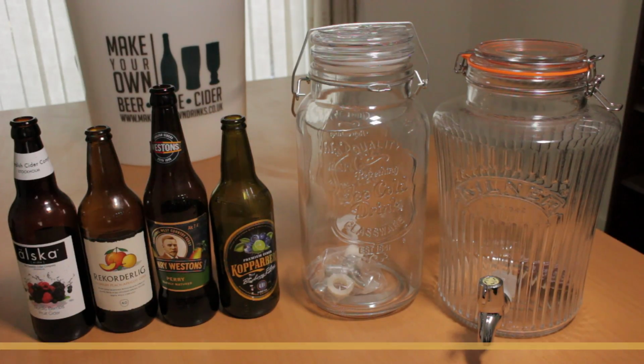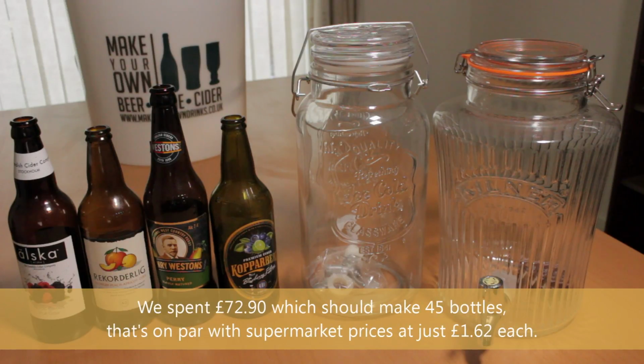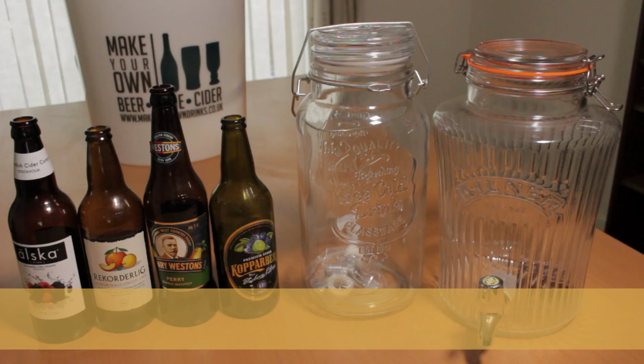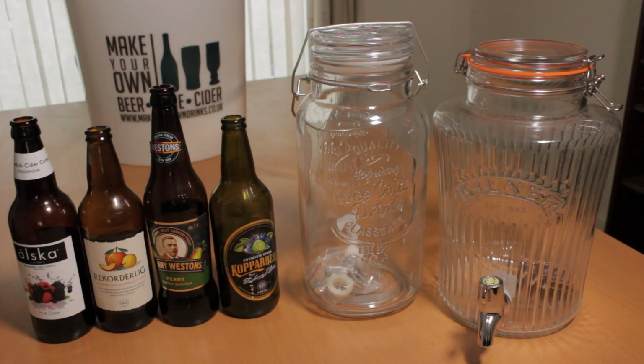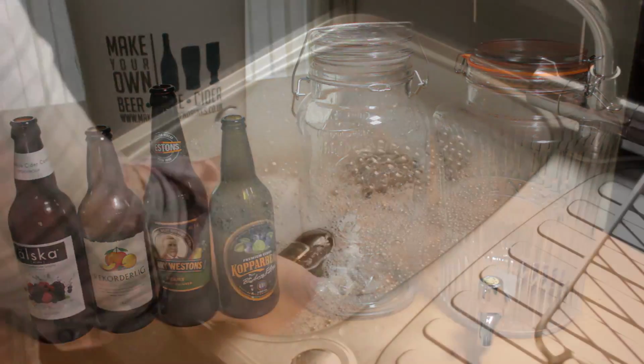We bought 2 of each, which did drive up the cost a little bit, but even still, over the long term, it still works out pretty healthy, at about 75p a bottle after your initial outlay. Because you can reuse the glassware, and in fact you can reuse a lot of it. I mean, the bucket, the siphon kit, it's just a one-time cost. The next time you make some more, the overall cost per bottle goes down considerably.